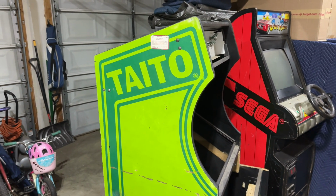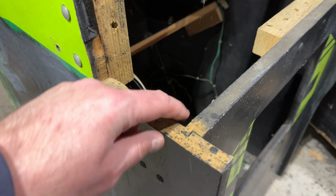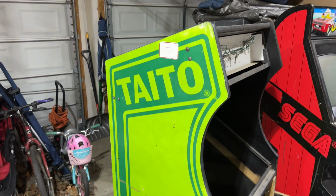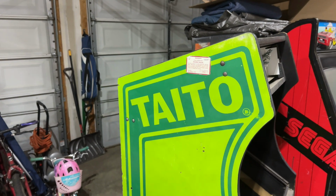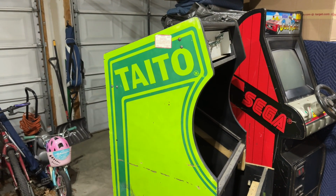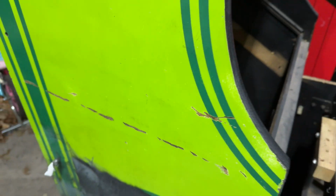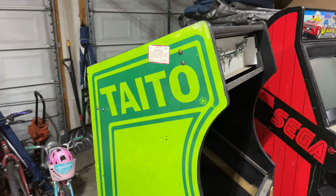is because this is a particle board or MDF cabinet, right? So this is basically sawdust pressed together with glue or whatever. It's not plywood, so I really don't like doing the paper towel and saran wrap technique with MDF or particle board, just because it'll likely absorb all of that moisture and expand. You can see a little bit right here where the raw particle board is exposed, it gets raised up a little bit when I run my finger over it. But yeah, it's very, very slow going, and it's not perfect, but it'll look original.